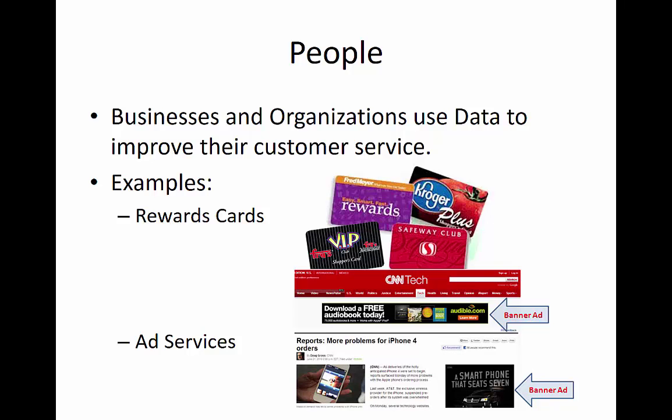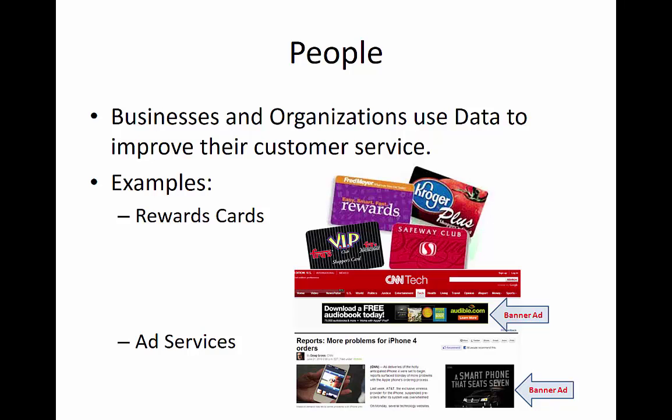Ad services. These are things that track what you're looking at, and they show you targeted advertisements. Right here, we're looking at the iPhone 4, or a report on the iPhone 4, and you can see that there are technology-related ads that are tied to that article, right? They're focused on audiobooks. How are you going to use the smartphone? The car down at the bottom is smartphone enabled. It's about on-topic stuff and how to sell services and things like that. So this is how businesses tie in what they're sensing, which is information that you give them as a consumer, and to the things that you use, right? To try to sell you things, right?